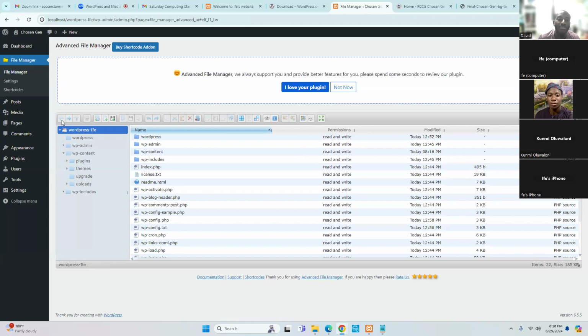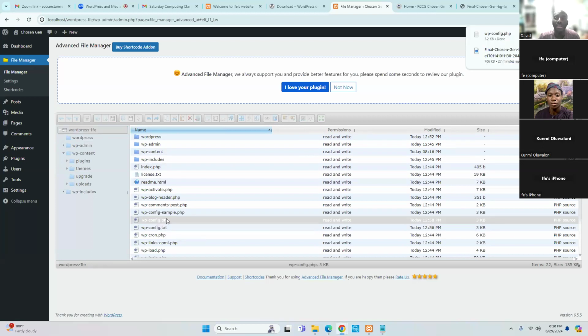Now look at the wp-config. To open up a file, just click on the file. Let's look inside your wp-config file really quickly. And now to open it, the PHP, it doesn't matter which version. To open it, all you have to do is, so you double clicked on it, that downloads it. To view the contents, click on the file itself.